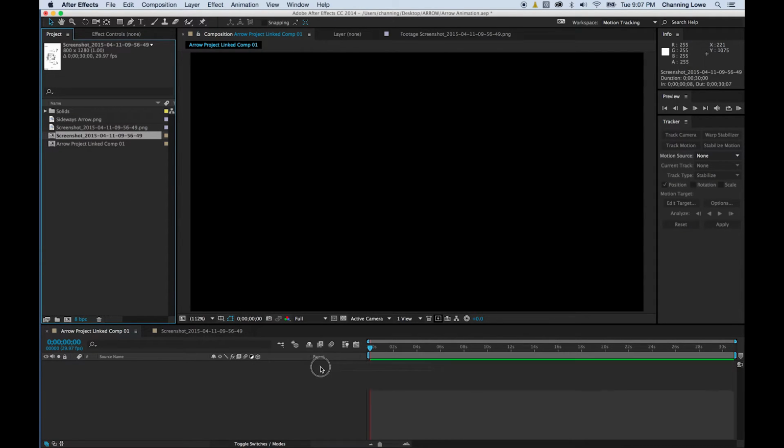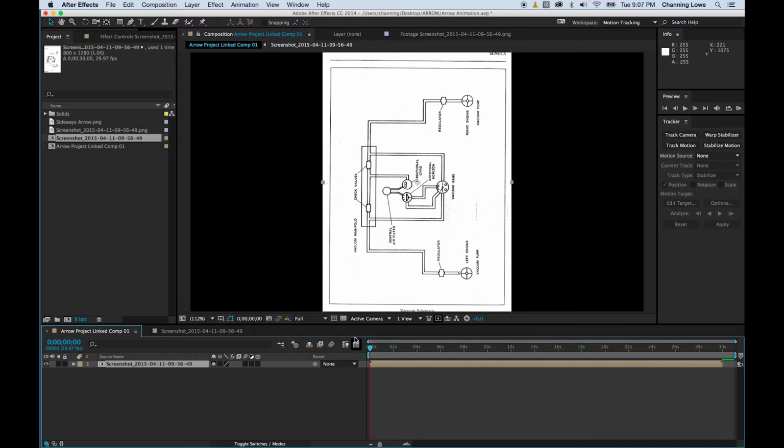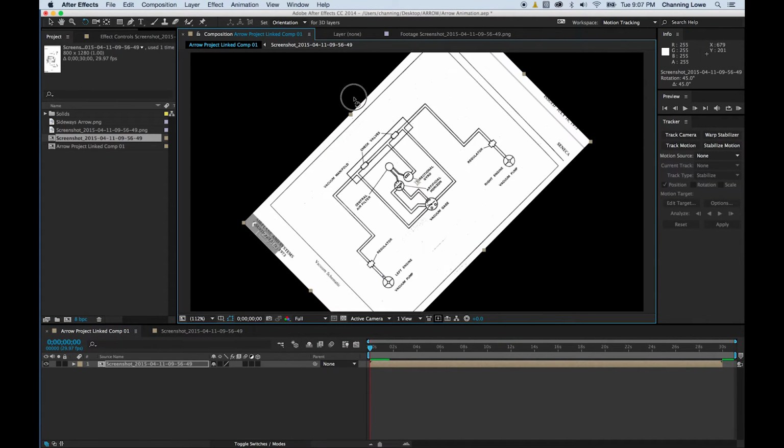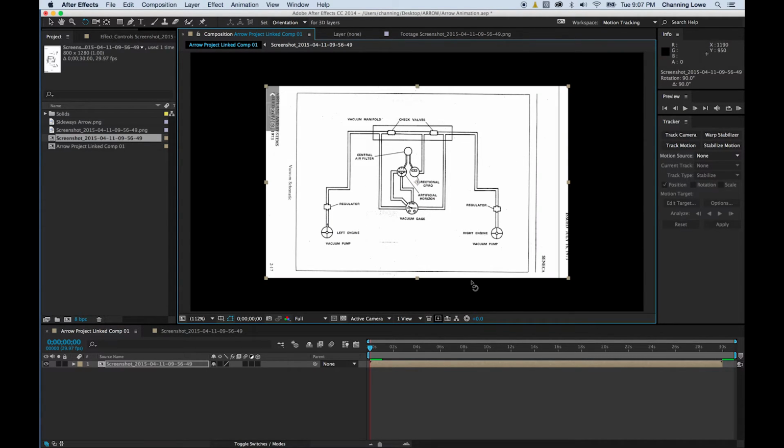We're going to put it into our 1920 by 1080 composition. We're going to grab our screenshot composition, and I'm going to drag it and drop it into our 1920 by 1080 composition. So if we play this, you'll notice after a second here, the arrow starts moving, and it's playing that composition within this composition. Let's save that.